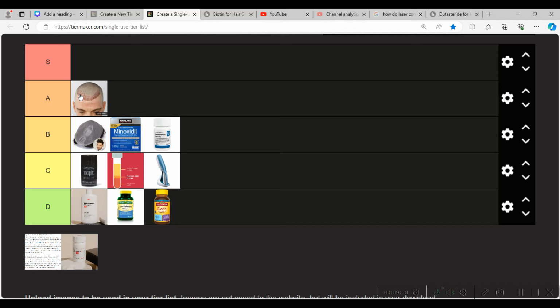And hair transplants, when done right, can give you a better hairline. They can increase your density. And honestly, they can make a world of difference if you have the right surgeon, the right hair type for it, and the patience. Patience is definitely a virtue with hair transplants. They typically take 4 to 6 months to start showing results. So you definitely need to have patience. You're not going to look better overnight with hair transplants, but it's probably the best long-term solution that's out there right now. Lastly, in A tier, we have finasteride.